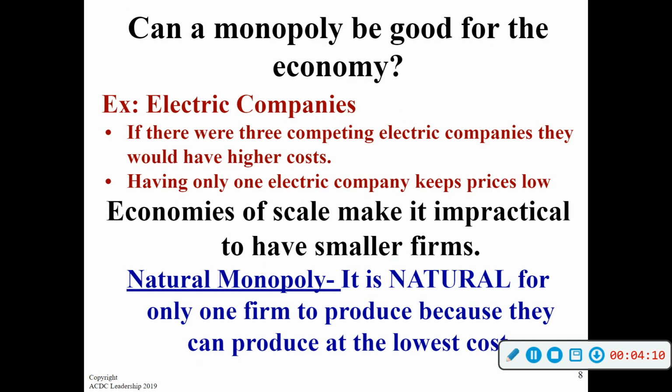So natural monopolies exist because it is natural to only have one producer in the market. The reason that Alabaster Water and Alabama Power are monopolies is because it doesn't make sense to have competing firms. Let's say you get mad at Alabaster Water for whatever reason. You decide to go out and start your own competing water company. Well, one, you've got to have a water source. Two, you're going to have to run miles and miles of pipe under the city, all the digging to get those pipes in the ground, get them connected, pay all the workers to know how to do that, all the zoning. Then you're going to have to attract new customers.